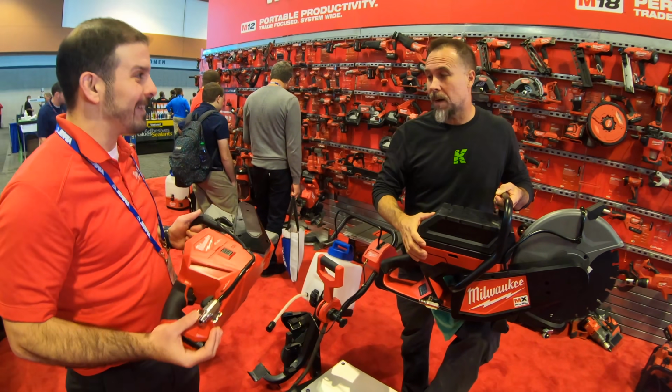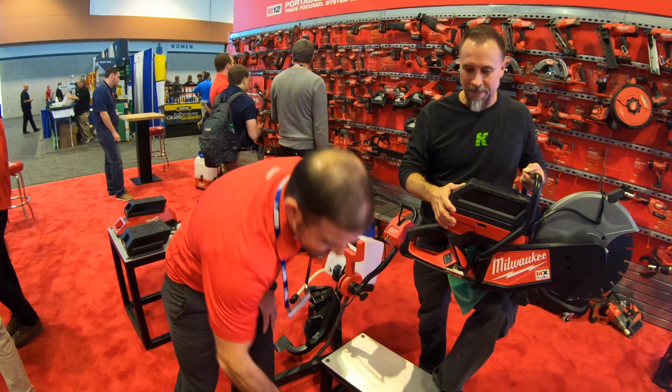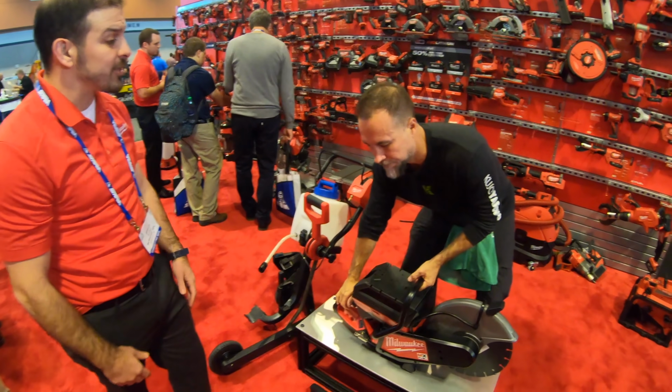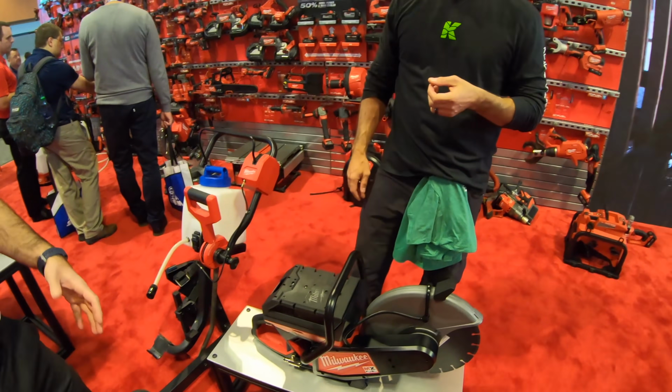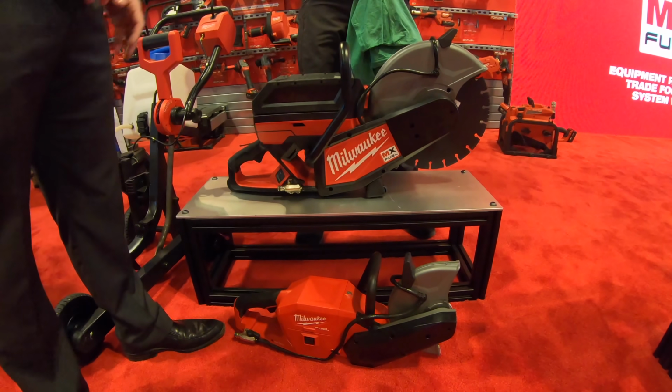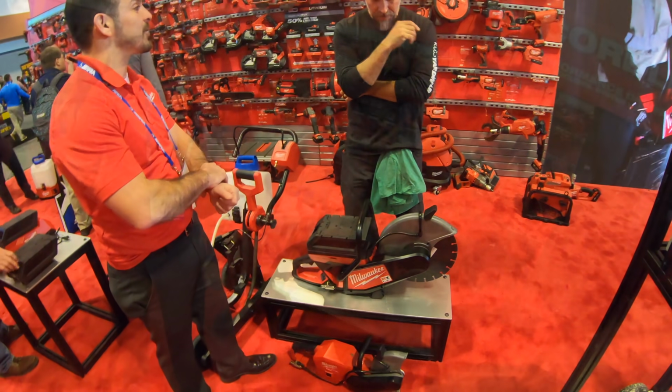You got the baby saw. Yeah, so we've got our baby 9-inch. Burger. Yeah, so this is up to half the weight of what the existing gas saws are in the marketplace today. And so with these two together, you kind of have your hacksaw and then your full-size Sawzall, to be able to do all the applications in the best way.